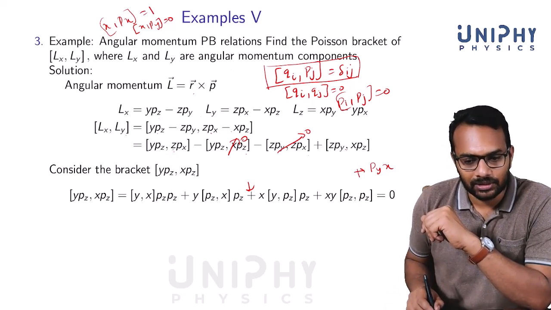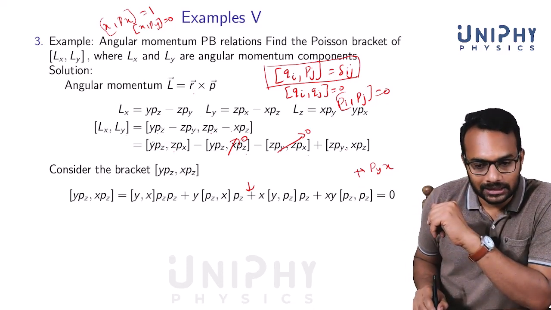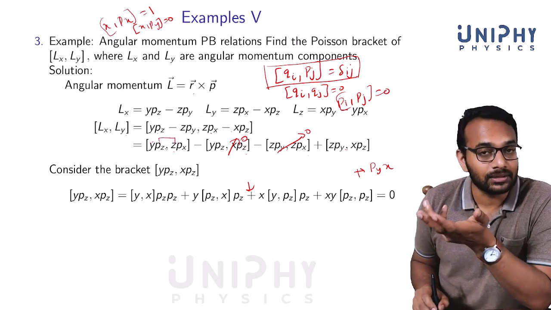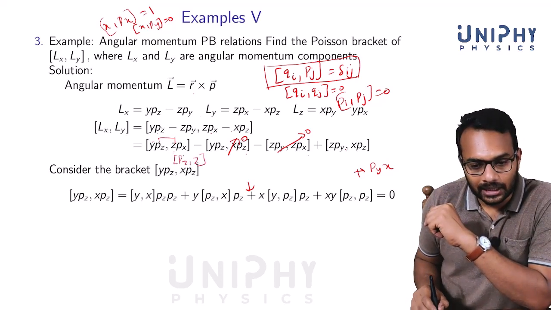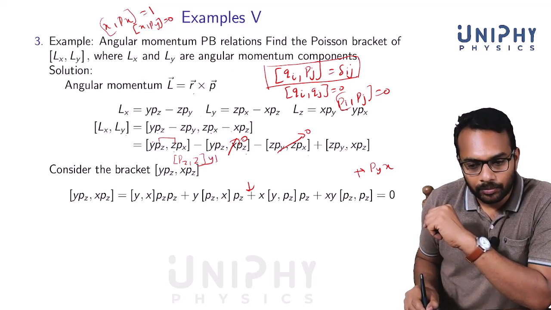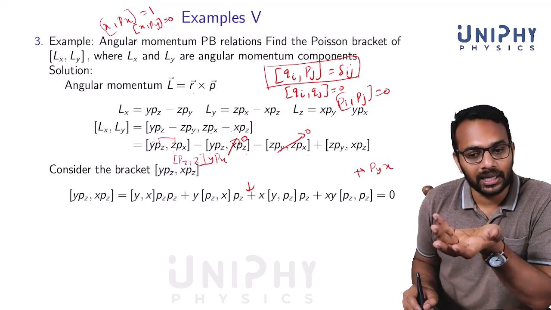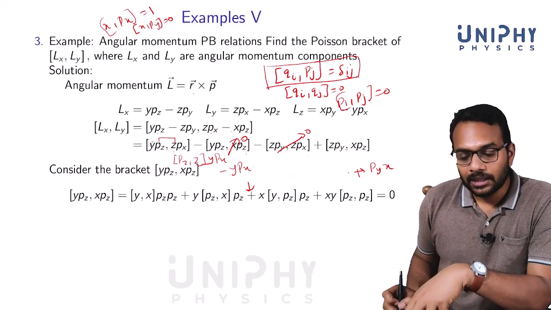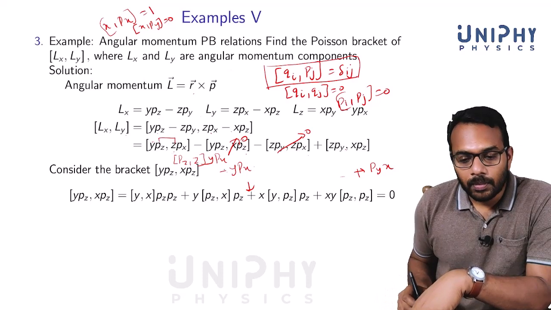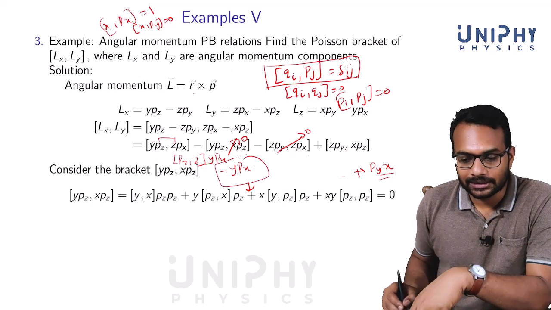What about this? Similarly, we did not check this one. Is there any non-zero Poisson bracket here? Yes, because y with z is 0, y with px is also 0, pz with z is 1. Not 1, it's minus 1 actually. So there's a pz with z here, and the other two terms also have to be there, y, px. And what's pz with z? Z with pz is 1, so pz with z has to be minus 1. So this is minus ypx. Okay, so it's minus ypx. And this is pyx.